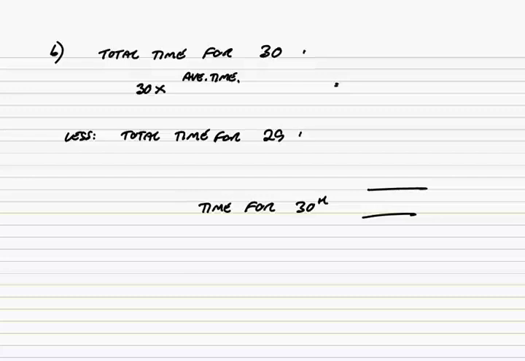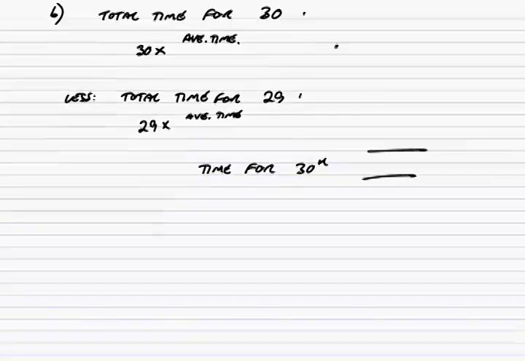And how can we work out the total time for 29? Same rule as always, it'll be 29 times the average time. So far, exactly the same approach as the previous two, but now we hit the problem. If 30 was doubling, we could get the average time using the doubling rule. But I hope clearly neither 30 nor 29 involve doubling. We can't use the doubling rule, but there is that formula.